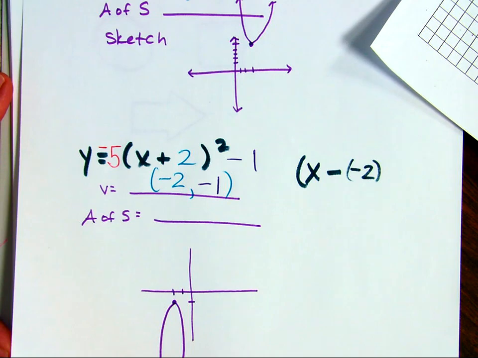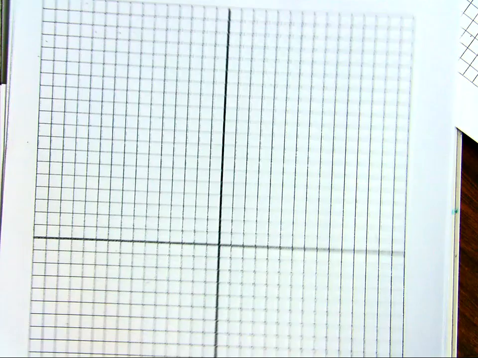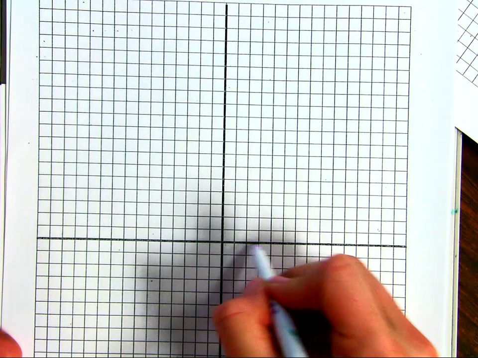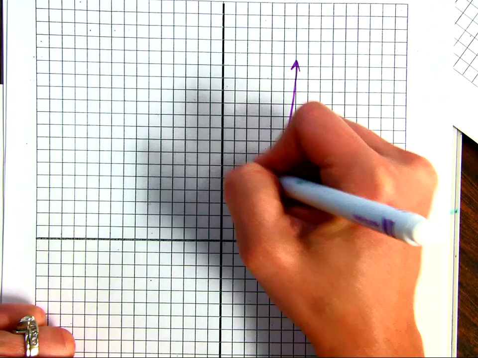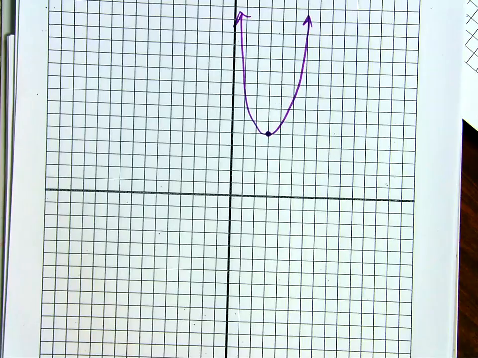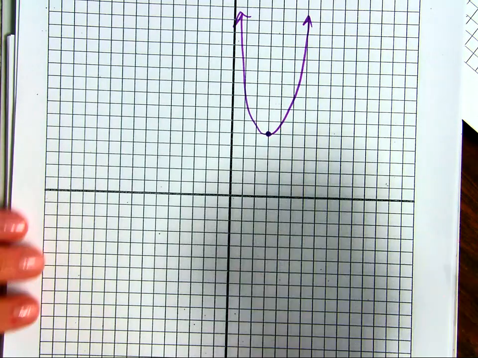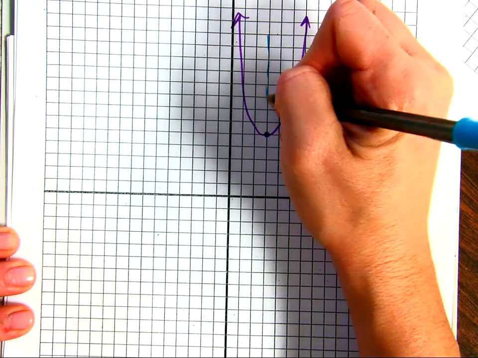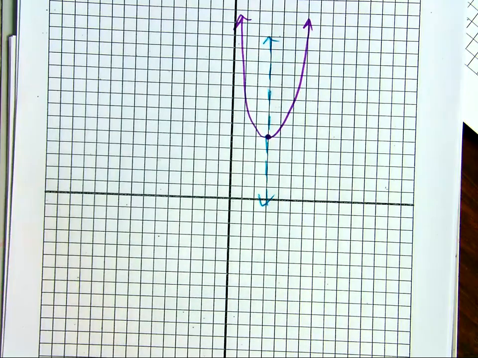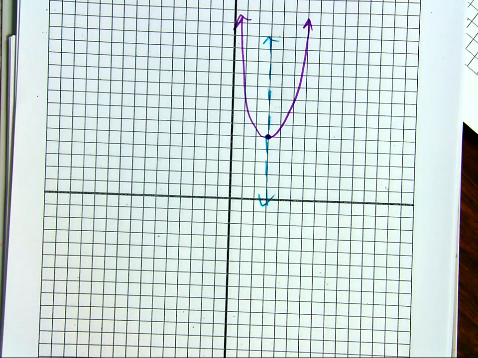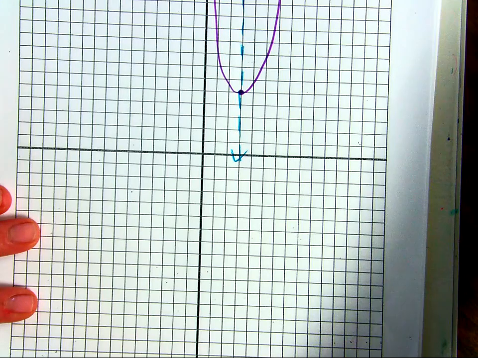So, I want you to think about this. On this paper, let's just do this one. Let's do 3, 5. So 3, 5, and we'll just kind of sketch this. Doesn't really matter right now, but if the axis of symmetry is this line right here, let's go back to linear. What's the name of that line?